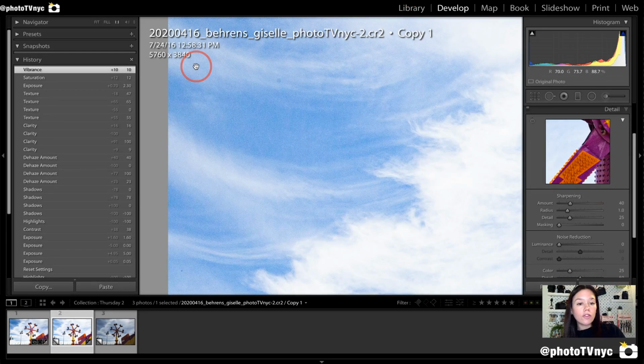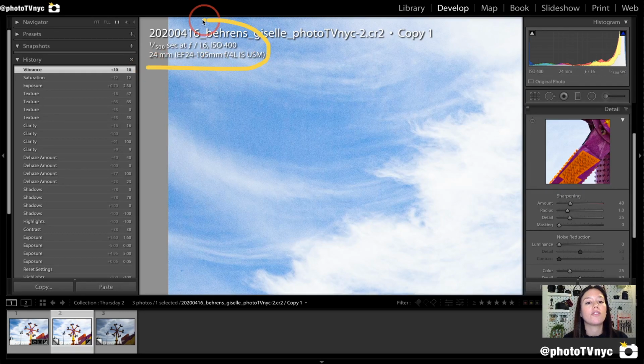So on the first tap to the I, this is the information that you're going to have. It's going to give you the date, the time, and how big this file is. And if you press it again, it's going to give you the information of how this photo was taken, what was the angle, what was the ISO, the f-stop, and the speed. So right now you can see that the ISO was taken at 400, and this is why you can start seeing just a little bit of noise around here.